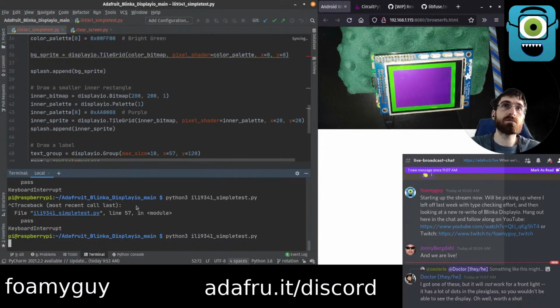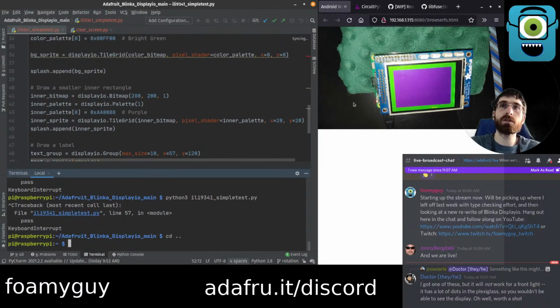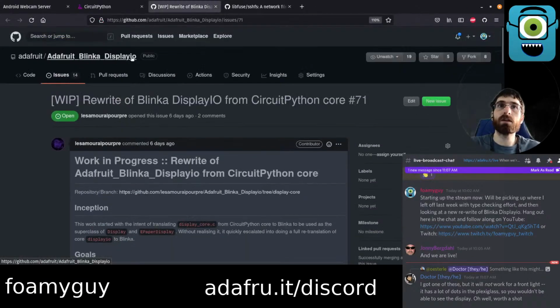So main. I think what I'll do is let's go up. Well, we gotta stop this running. Up. We're gonna git clone the Blinka display IO link.